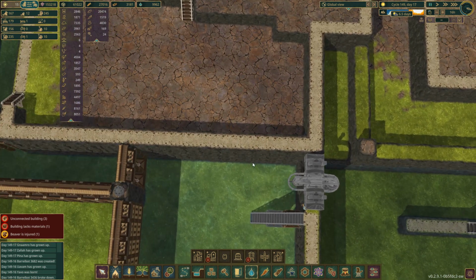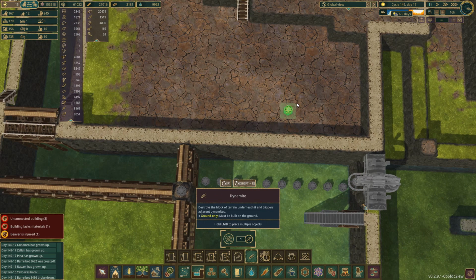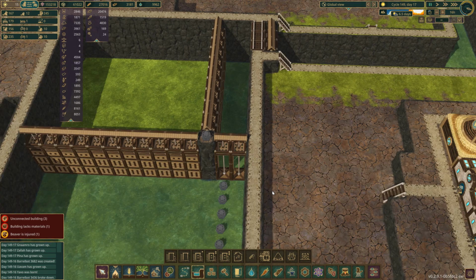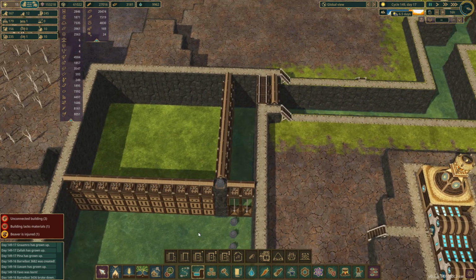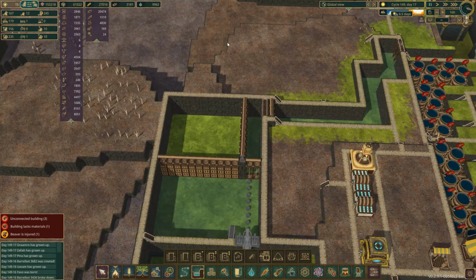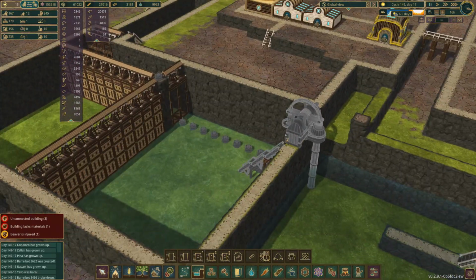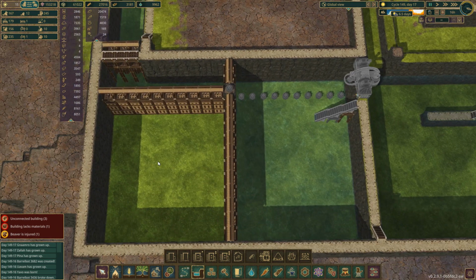Well, instead, what if I put my dynamite in a channel, just one wide, like that, and then here we'll have another pump pumping into the next one, right? So the water's going to be pumped into here. It'll go into this channel. It'll only be one wide, right? And it'll go and be pumped into the next one, only one wide, and pumped into the next one. And we can do the same in here. We can actually have a 1 deep channel, although I think we're going to have potentially more reservoirs going down here, so the channel will probably change. But that means we won't be wasting any water to evaporation. In fact, this will be better than the existing system.